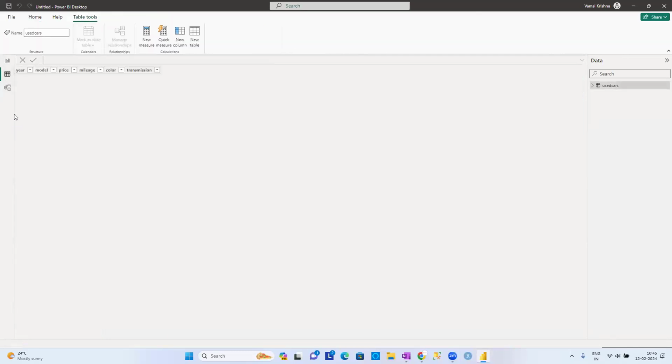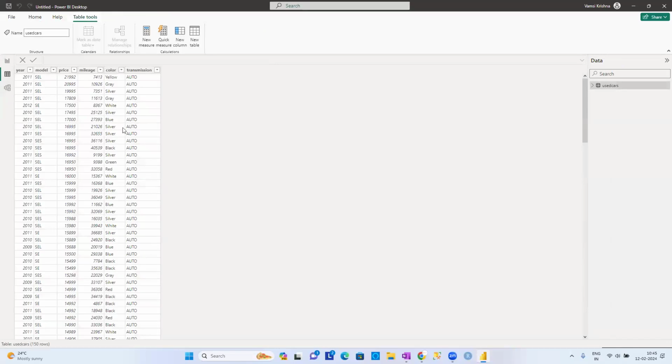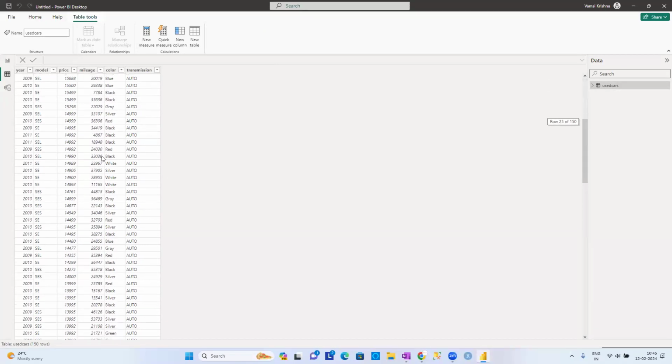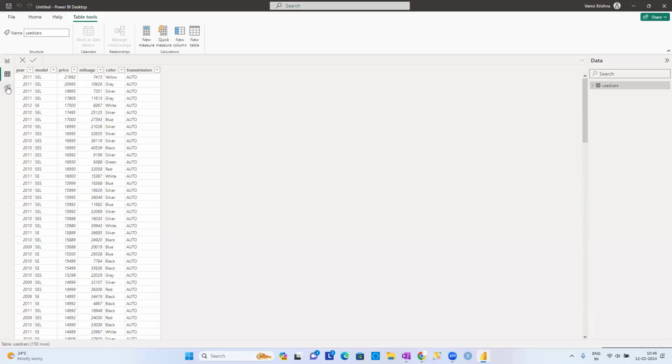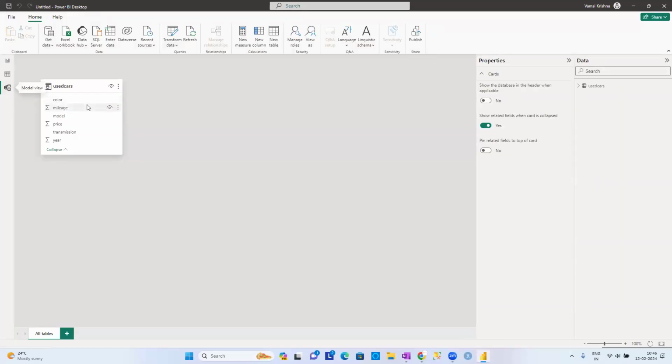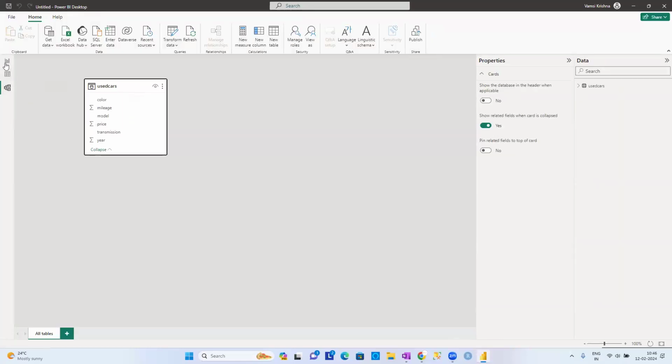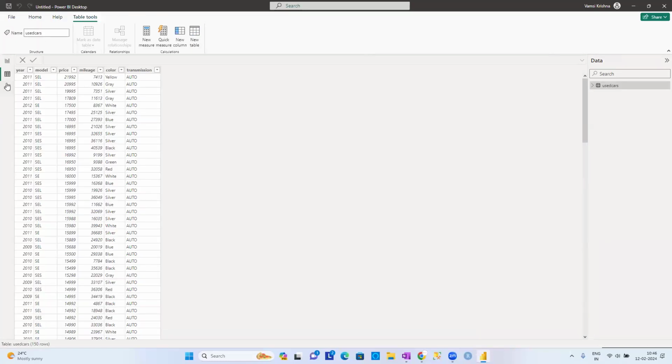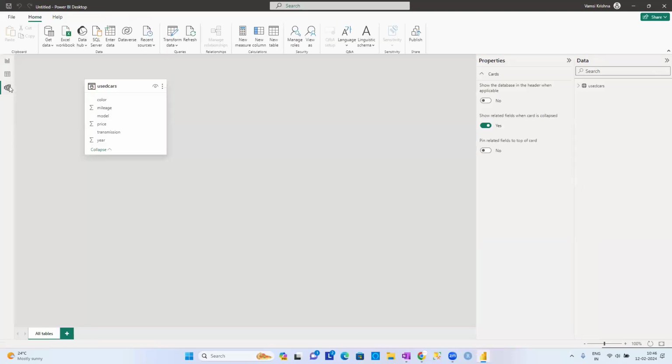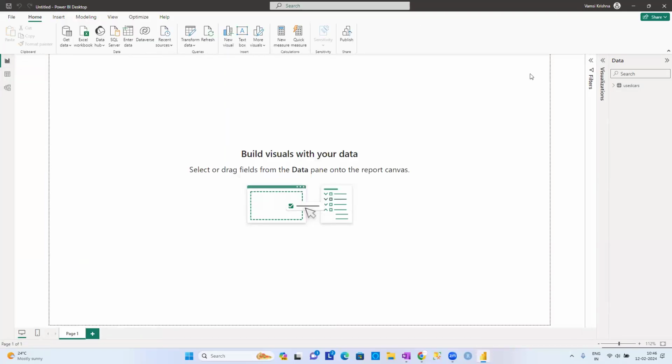Okay. So this is your table view where we can see the data, guys. See, perfectly the data has been loaded. Like that, this is the model view, where we can see relationships later. What is model view and all these things, we will discuss later, guys. So this is the way we can import the data. Like this, you can import as much data as you want. Any number of files.